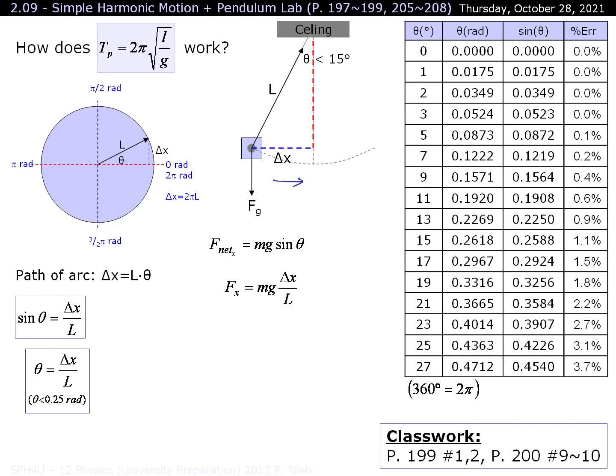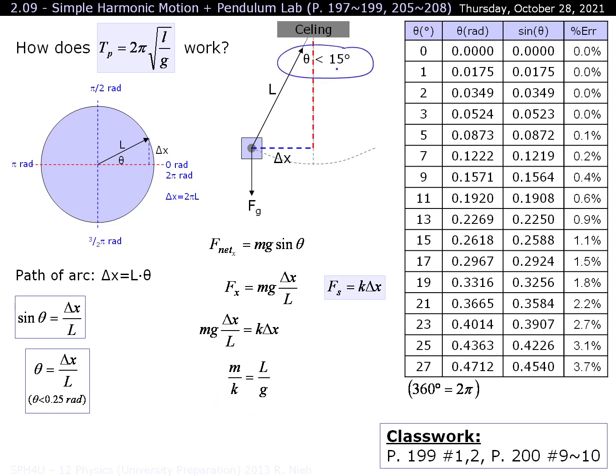This is a restoring force which allows it to start to pendulate back and forth, kind of behaving like a spring. So if it behaves more or less like a spring at very small angles, we can equate these two equations together. The delta x's divide each other out, and if we bring the k downstairs and the L upstairs and the g downstairs, we end up with this relationship here.